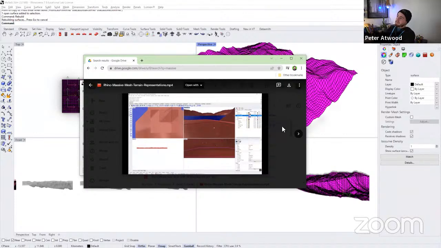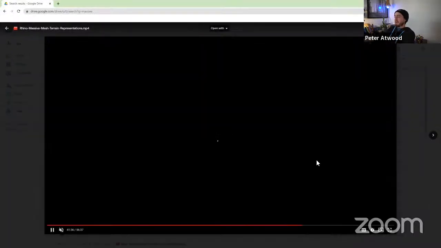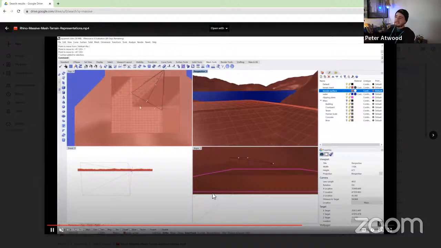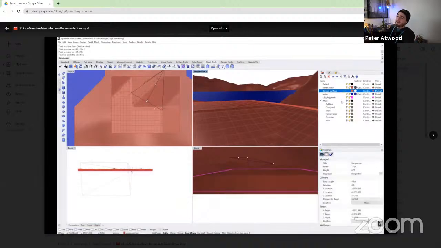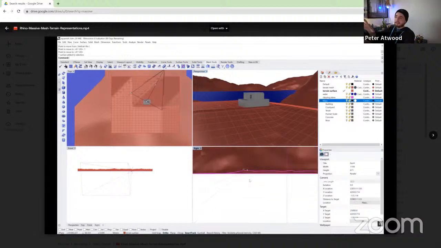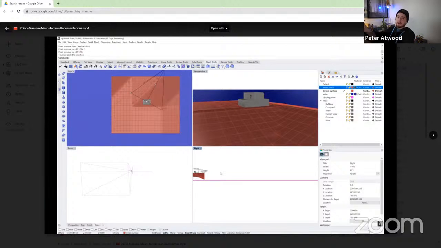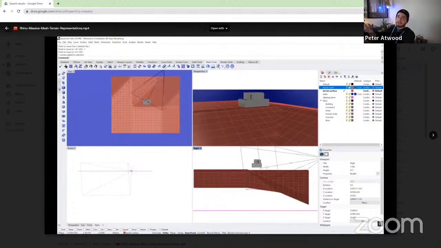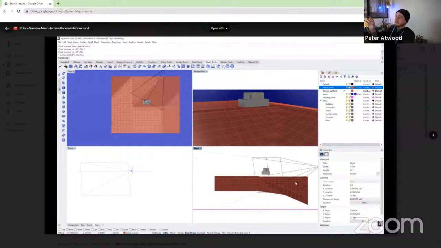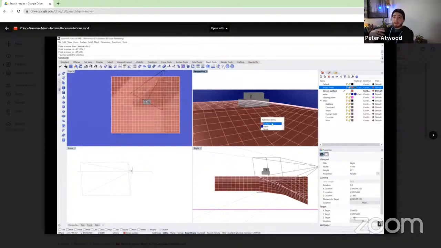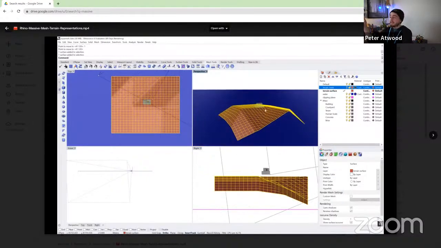So in this part of this video, which is the first mesh terrain representation, what you can see is that I have modeled a single plane that is the size of my site and my building. And then the background is rendered out with the massive terrain. This might just be used as a background, as some kind of, oh, look at what that is.